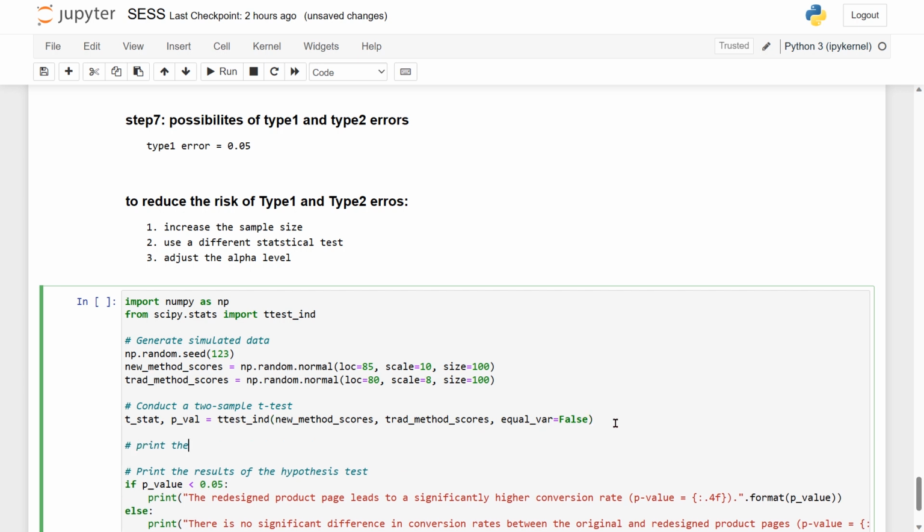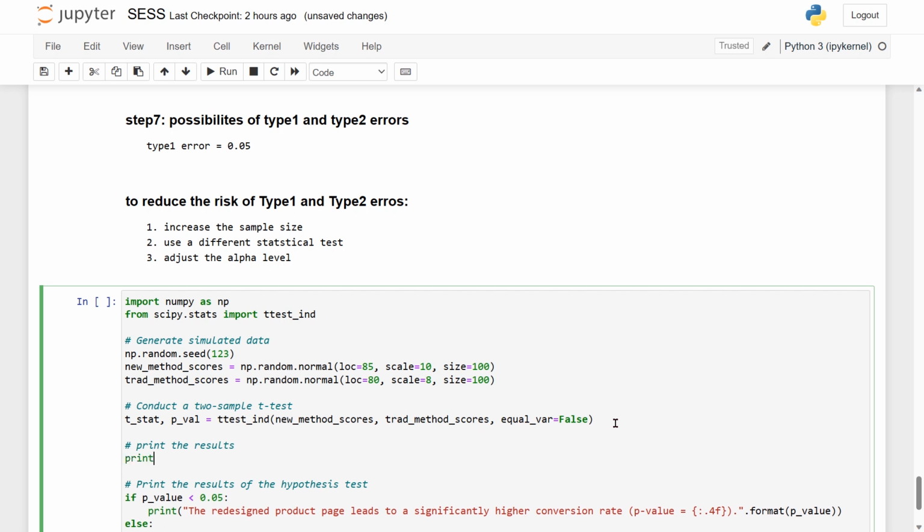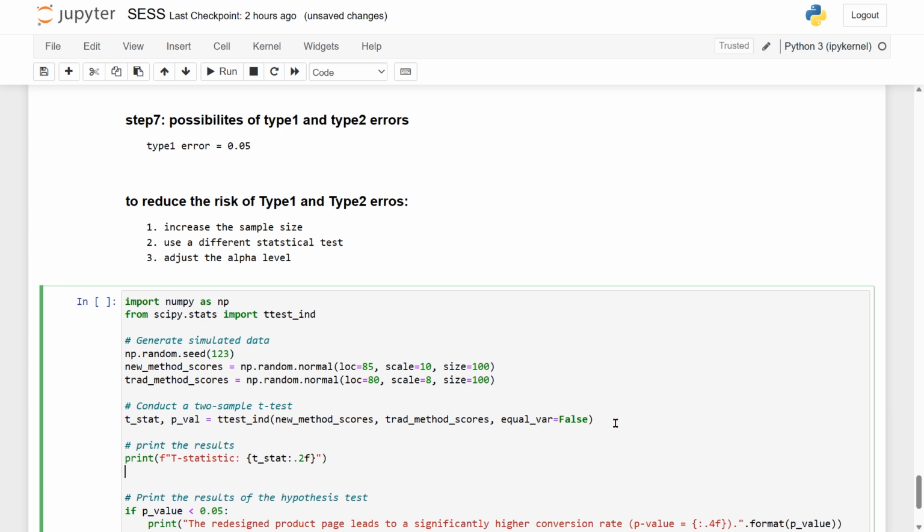Now it's time to print the respective results and then do the significance test. So let's print the results: print t statistic, and the other one, print p value. Now let's print the results of the hypothesis testing.